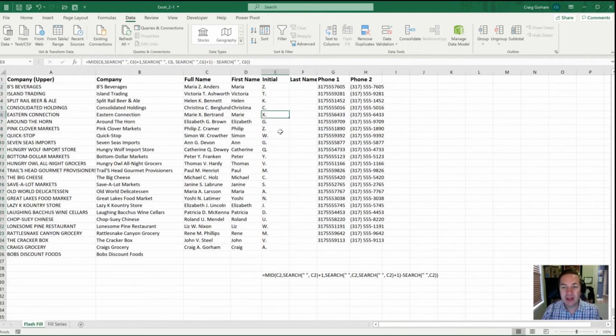So now that we've got this simple way of getting an initial, you'll understand why flash fill is so powerful, in that it is able to basically figure that out just by seeing what I did. It's just not dynamic, which is really the shortfall that we're trying to resolve. All right, let's see if we can get this last name figured out here. So I'm going to try and do this live here.